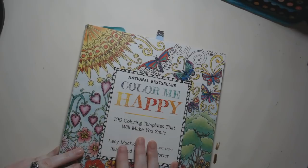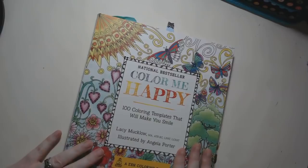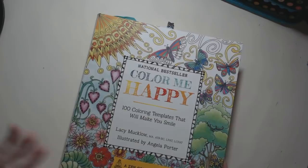And they were wrapped in plastic. I mean, they weren't used or anything. And I found those at Ollie's. I've found these books occasionally at Ollie's, so if you do have one, I suggest going there and looking around. I couldn't believe it. I was like, you gotta be kidding me. I think that's where I got Color Me Happy. I might have got Color Me Fearless from that too. But anyway, it was a 3-set for $3, which again, I think was the best coloring book deal I've ever gotten.